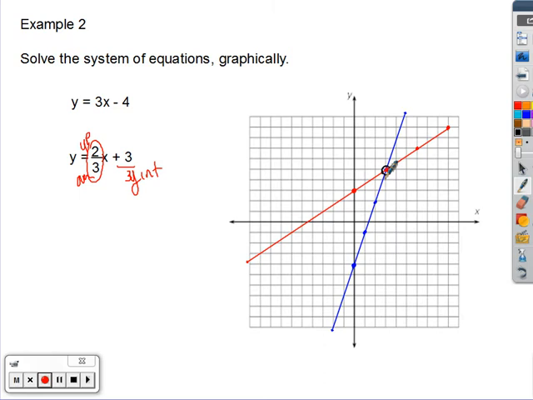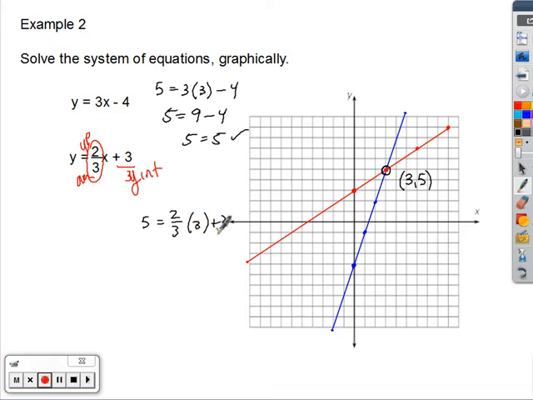Now I'm looking for the location of the intersection point. It appears to me as though that happens at 3, 1, 2, 3, 4, 5. So the answer here is (3, 5). Now if I wanted to check my answer, I would plug it into my equations, and they should both work. If I plug 3 in for x and 5 in for y, I should get 5 equals 5 in the first equation. And if I plug 5 and 3 into the second equation, it checks as well. That's not a required step, just letting you know that you could check your answers in the equations that were given to you.